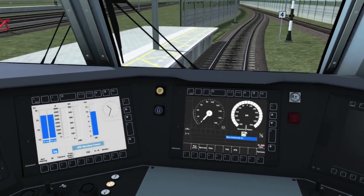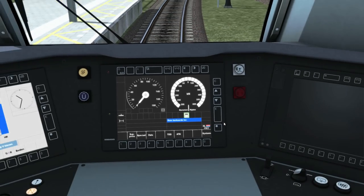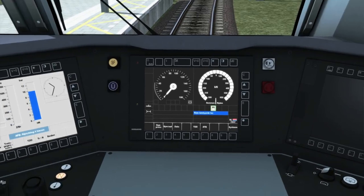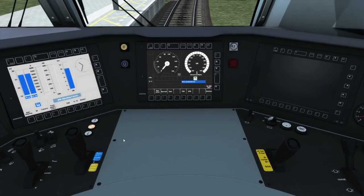And the final safety system is the Deadman's pedal. You can see here this little icon currently says that it's turned off. If I do Shift and keypad Enter, it turns the safety system on. It's a 30 second Deadman's timer. It operates all the time that the engine is in forward position. So currently with the reverser in neutral, it's not actually counting up. But as soon as I put it into the forward position, the Deadman's handle is now active.